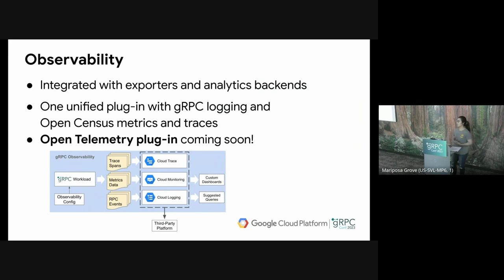Another piece of good news is we are working on OpenTelemetry support, which we also mentioned in the earlier keynote. And we are trying really, really hard to get OpenTelemetry support into gRPC. OpenTelemetry is a new open source standard for observability, and it will be more extensible and flexible, and many companies are involved in the design. So stay tuned for more updates on OpenTelemetry support in gRPC.